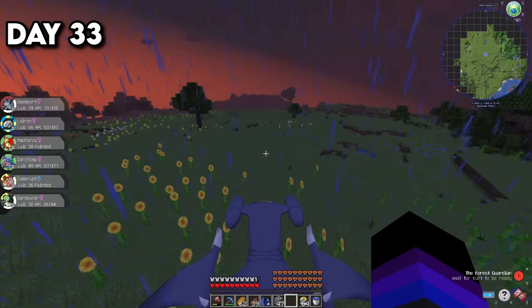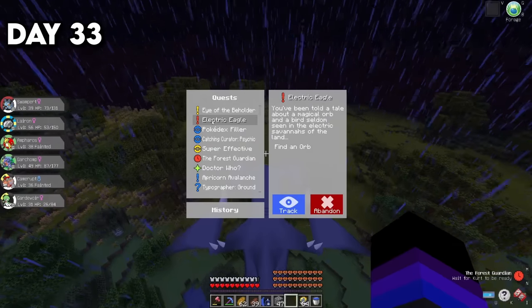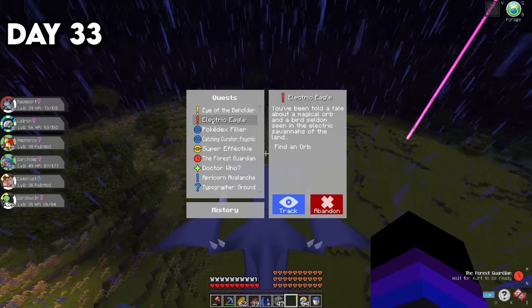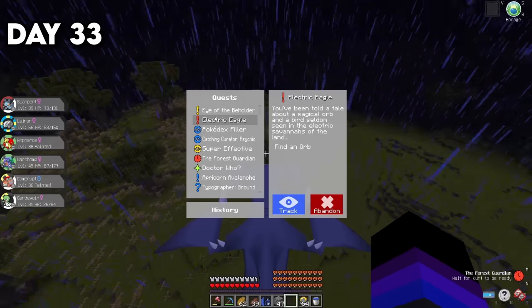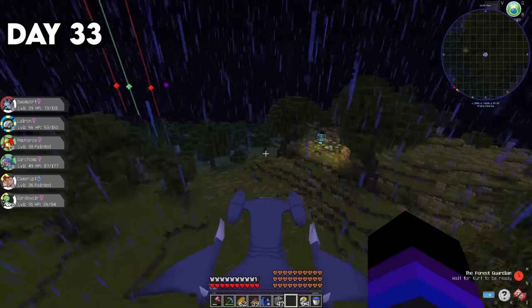Oh, I can't find a jungle. I just need to... Payapa berry. Oh, so we got the electric eagle. So I'm assuming that's Zapdos, obviously. And so we just need to find an orb. I think we find those orbs in the end, actually. So that's our next destination.